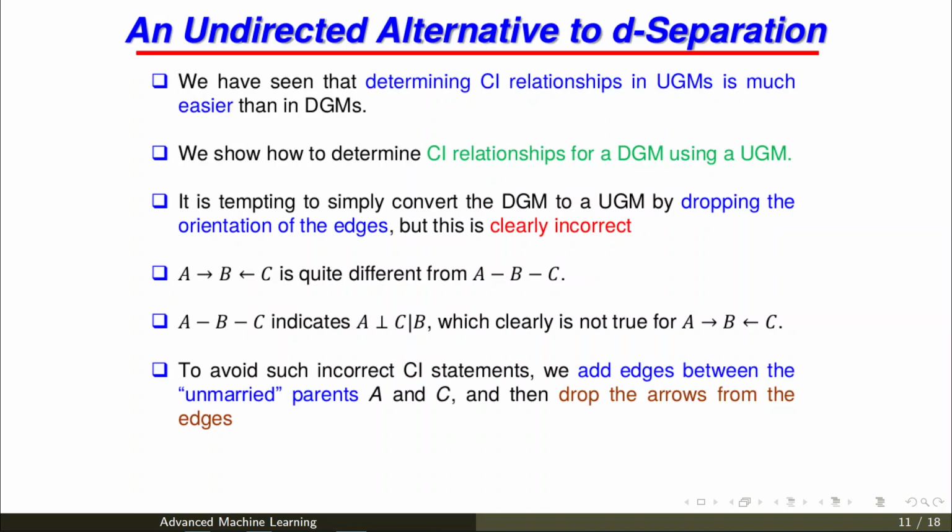So let's look at this simple example A, B, C, which if you moralize, you get this undirected graph A, B, C. In the directed version with D-separation, if you fix B, there is no path from A to C. So given B, A and C are independent in the undirected graph, but in the directed version, A and C are conditionally independent only if you don't know B. So immediately you can see that the conditional independence relations are not the same between directed and undirected graphical models.